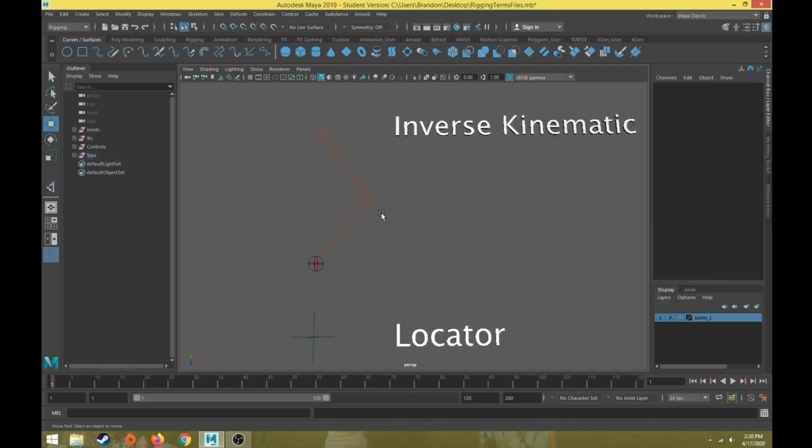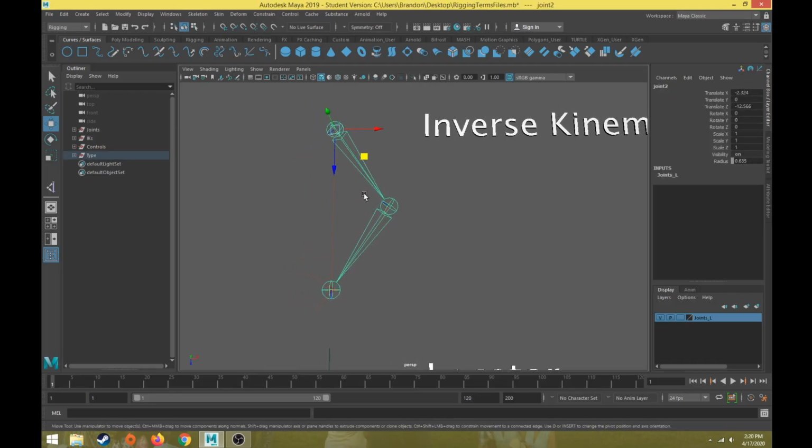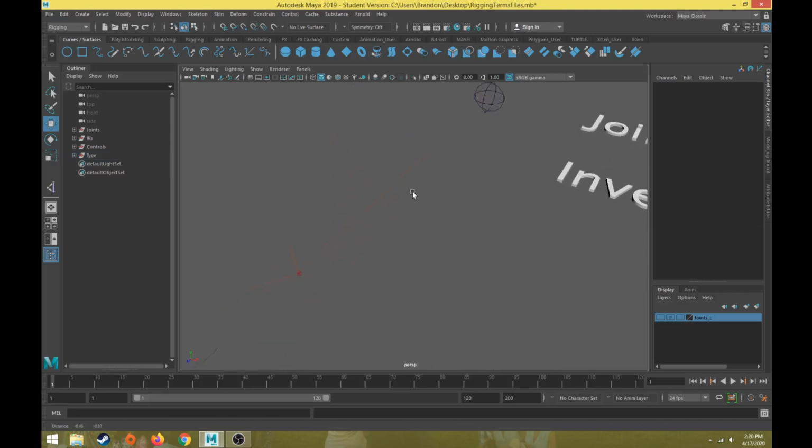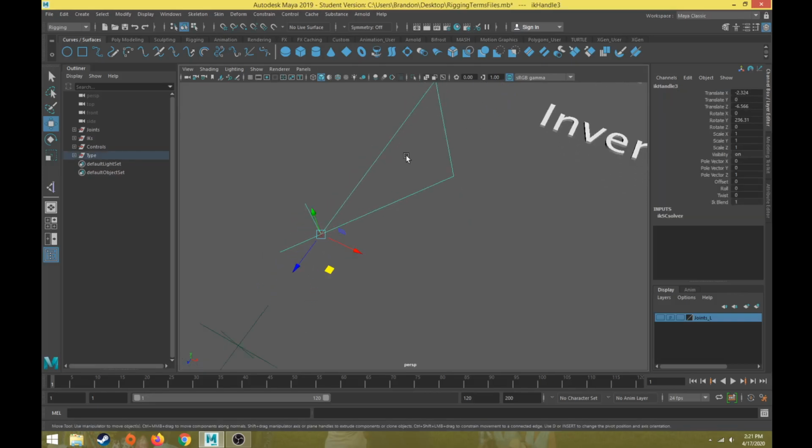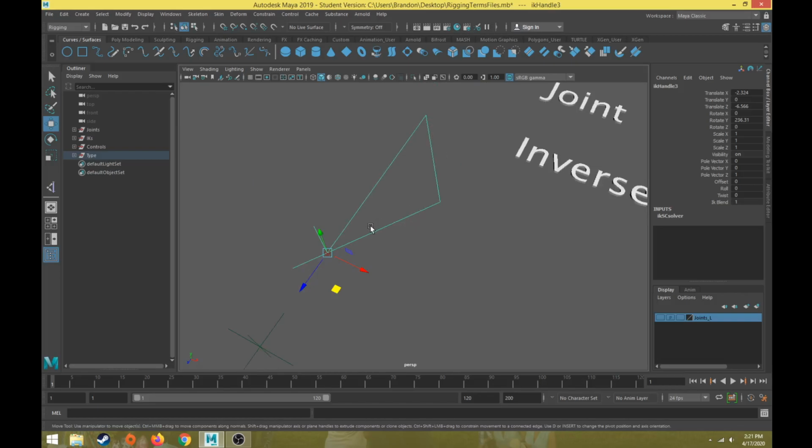So this is what an IK looks like. We actually have the joints visible as well. The IKs are going to be created where we're going to be skipping one or more joints. So in this IK, we're skipping this middle joint here. If I turn off my joints, this is what the IK looks like by itself. It is an orange crosshair with a straight line. So that's in contrast to the blue joints. So the IK will look like this. When it is selected, it'll show you another set of lines that will cross over the joint that we are skipping.